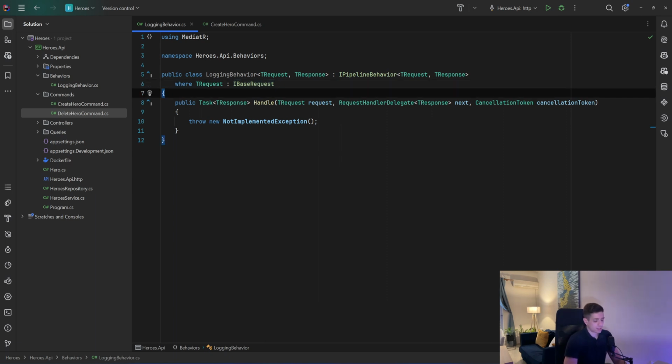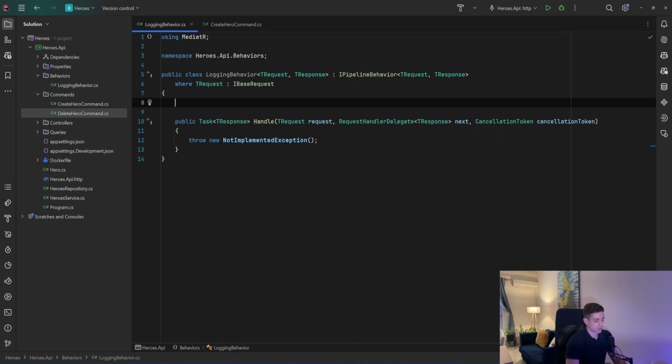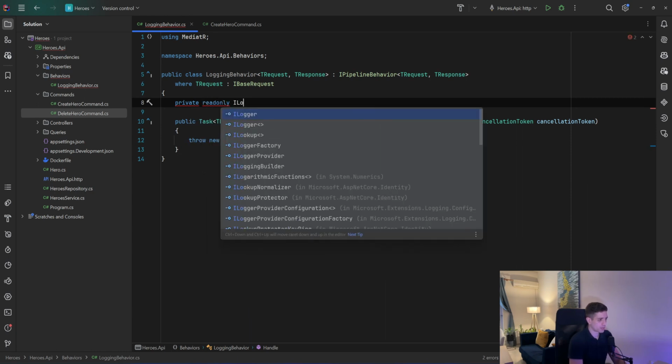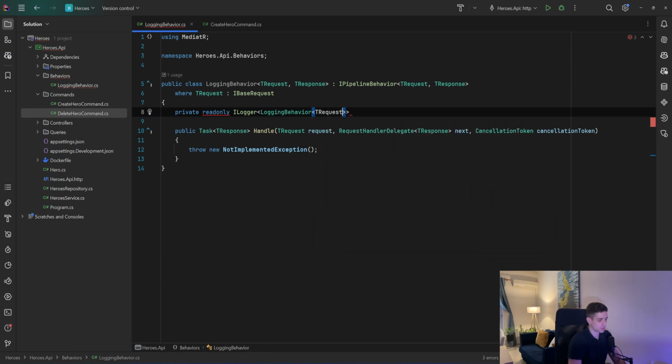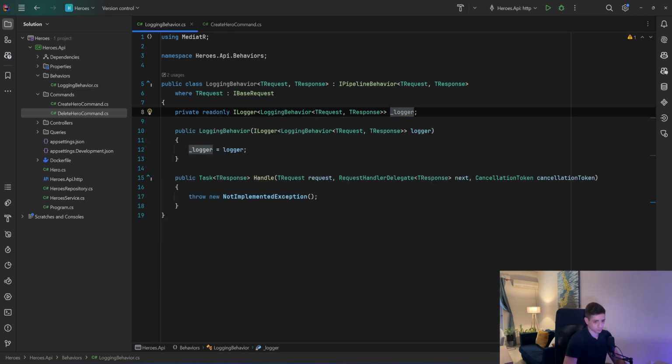So next thing, I'm going to inject my logger, since we have dependency injection in here. So I'm going to say private readonly ILogger of LoggingBehavior of TRequest, TResponse. I will name that logger, and I will initialize that through the constructor.